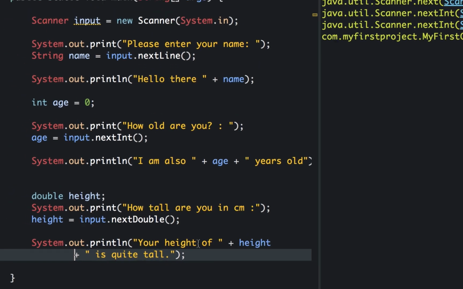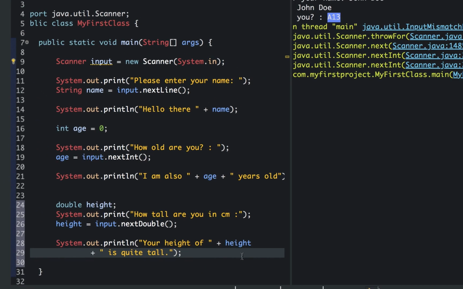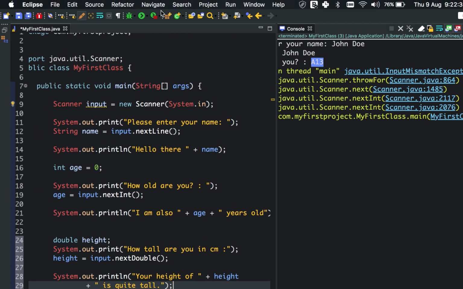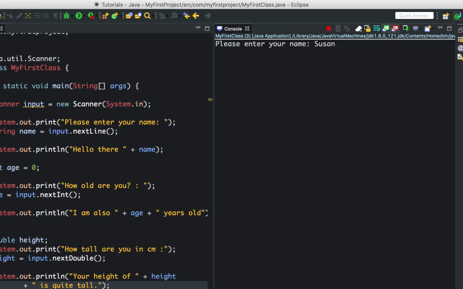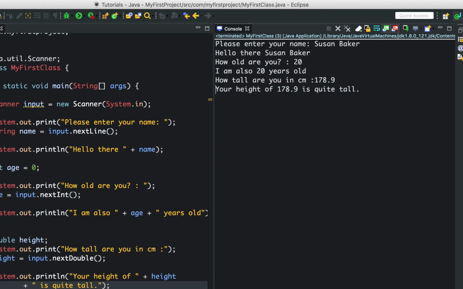That's it. Let's try again. Enter your name, Susan Baker. How old are you? 20. How tall are you in centimeters? 178.9 centimeters. Your height of 178.9 is quite tall.